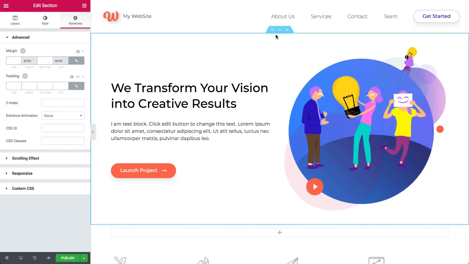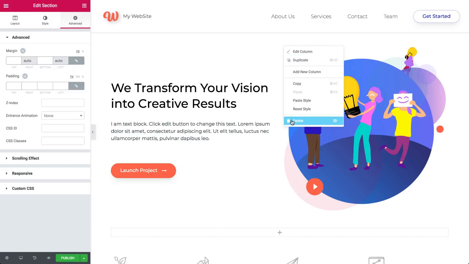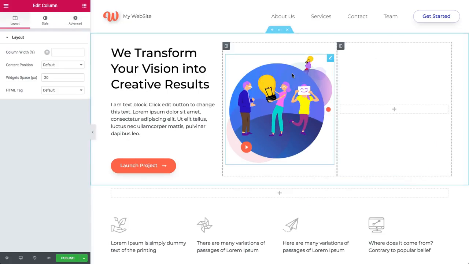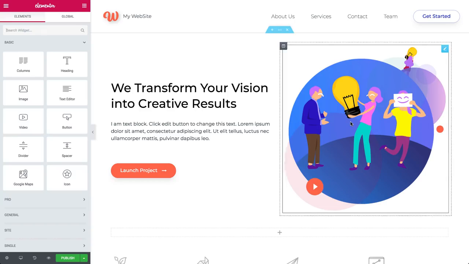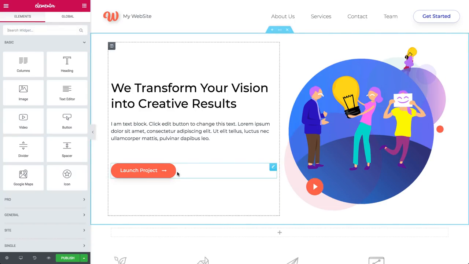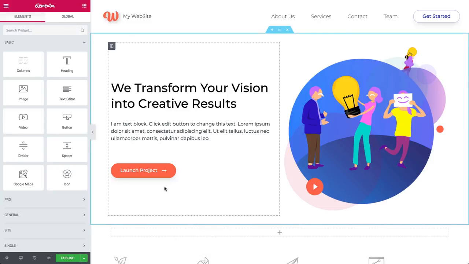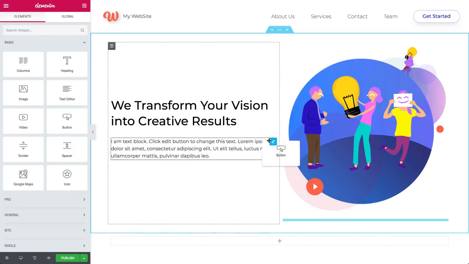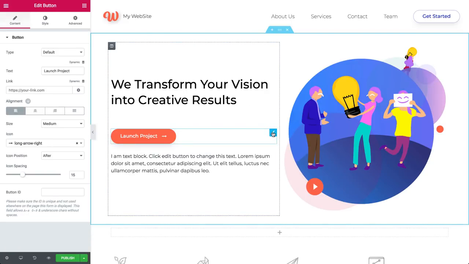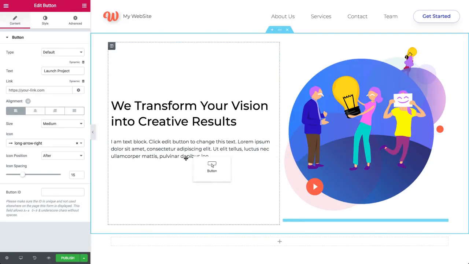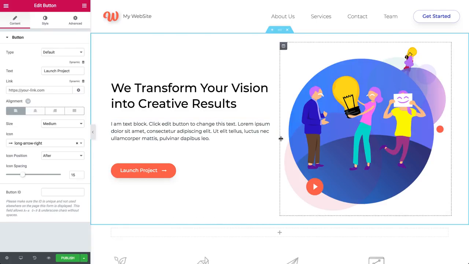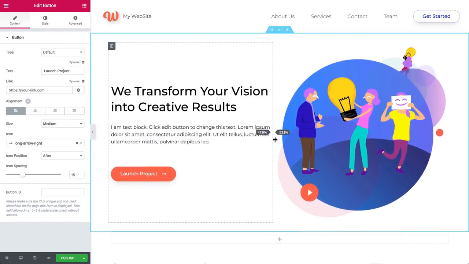You can do the same for a column. Just right-click to duplicate, delete, etc. Need another column? To add a new column, right-click its handle and add one. And you can do the same for widgets. Duplicate, delete, and copy. Easy peasy. The whole layout is very flexible. You can easily drag any element around. Change the column width by grabbing the edges and moving left or right, like this.